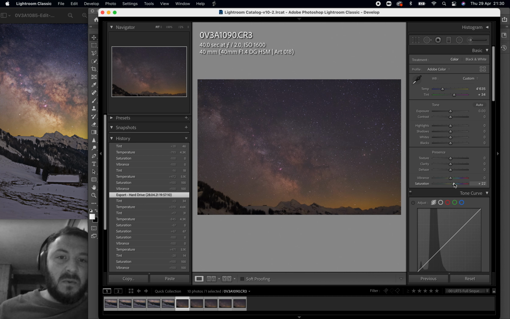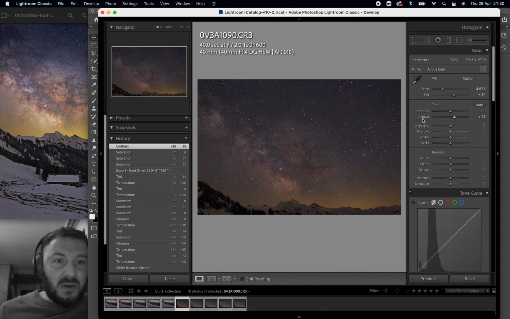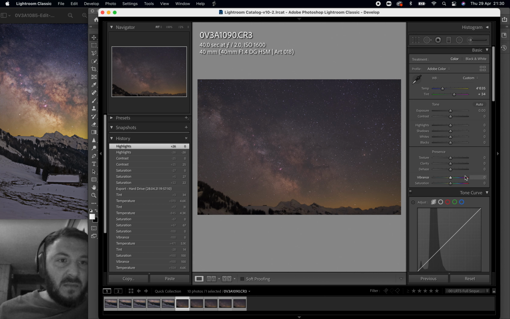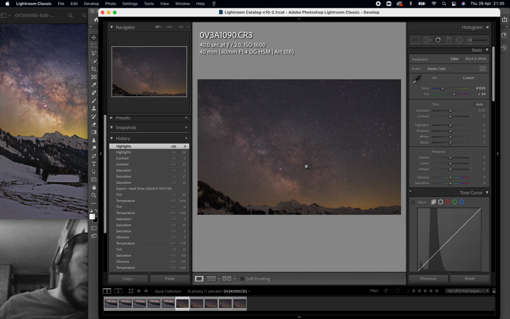I mean, if you want a really saturated image, you can increase it from now. You can add some contrast, increase highlights, decrease, but I don't really touch any of that. I used to touch the contrast a bit. I used to lower the highlights if I've exposed my sky image really long and it's quite bright by the horizon. But here was a dark sky, so I don't have a blown out horizon.